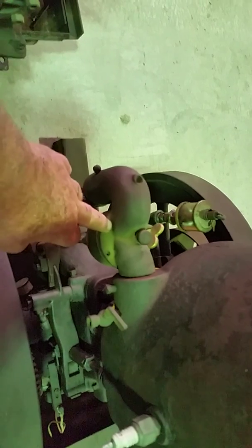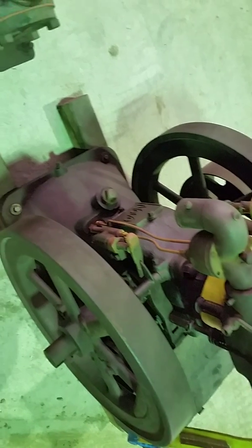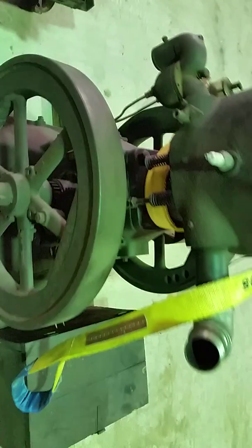If you fill up the bowl here, it'll run for 4 or 5 minutes. But like I say, the packing does need to be redone in that. Again, original tag on this one. How close I can get you to it. 6-horse Novo. Okay, that's the first half. Getting over here to the second half.